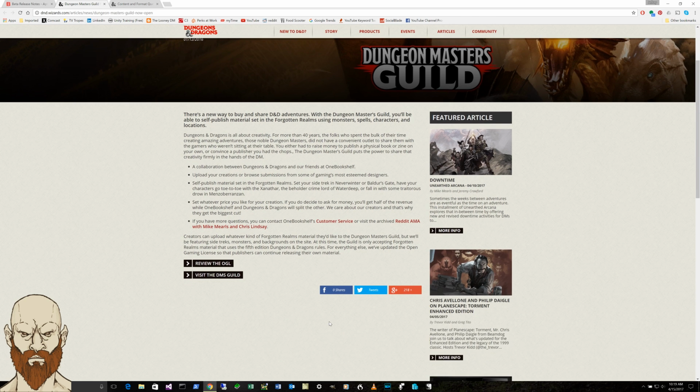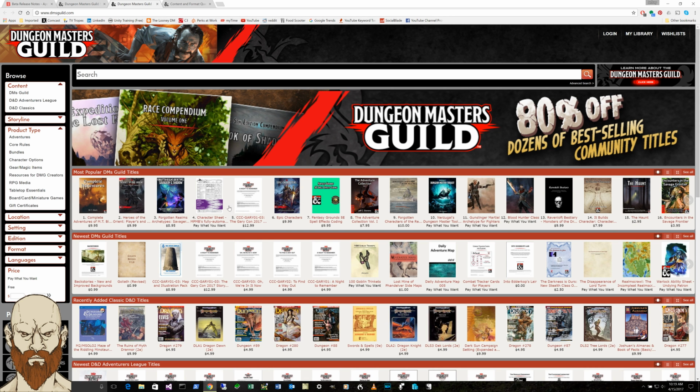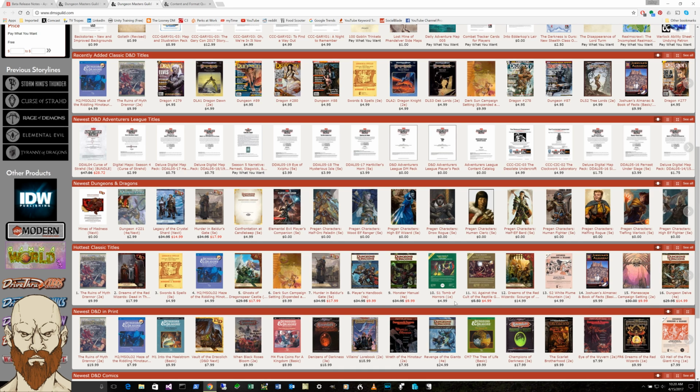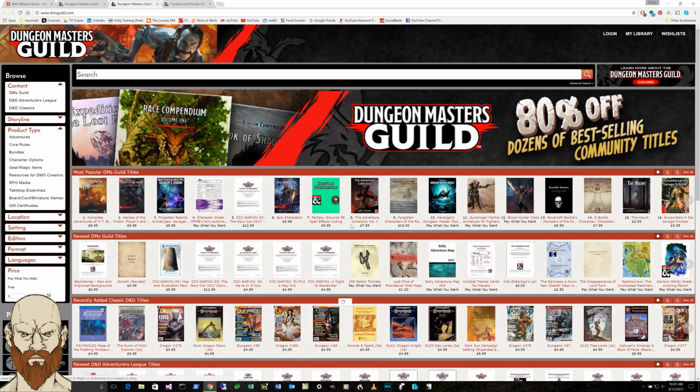And you can browse it, you can review it, you can visit the Dungeon Masters Guild if we go here, and we can see all this content that's there. So what happens is that it allows them to also make money, because now their content management system, the idea is that you want to be able to produce it, upload it, and then if you sell it, they will take a cut, which is the whole thing with the Dungeon Masters Guild.